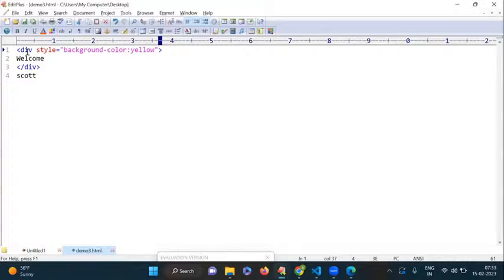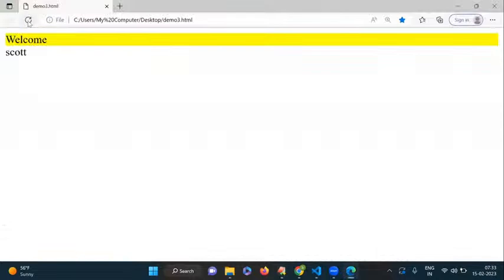In case I use a span tag instead of div, what is the output of it? Is span inline or block level? Inline. Will it occupy the complete screen width? No, only the word welcome. Then where does the next text display, on the side or in a new line? Next to the welcome. Very good. Observe here, it displays like this.